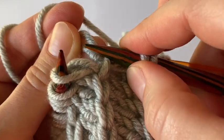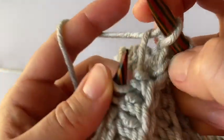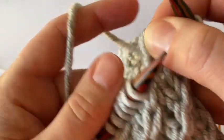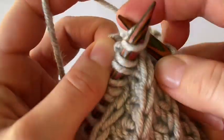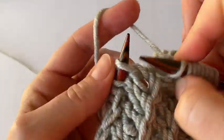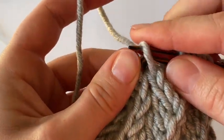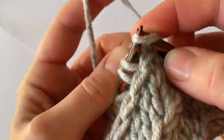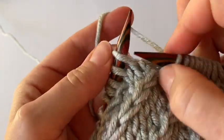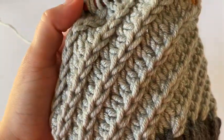First rounds are always harder than other rounds. So keep going until you get enough height of your beanie. I'm making the beanie for me. My circumference is 54 centimeters and the height is 20 centimeters or 19.5 centimeters. So I'm going to make the height of the beanie about 20.5 centimeters. So this is how it looks like, and meet me back again after.